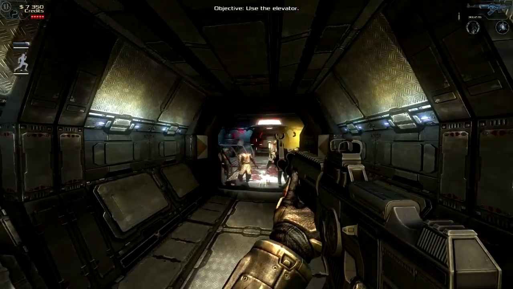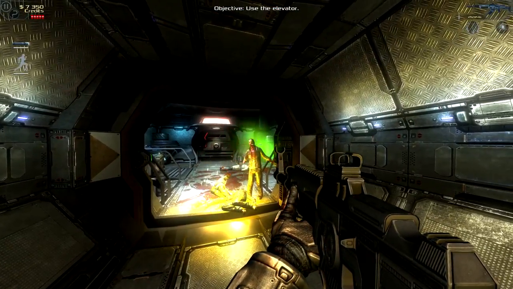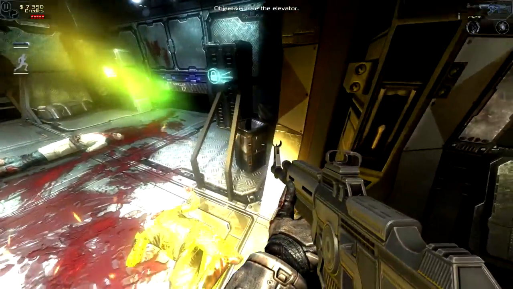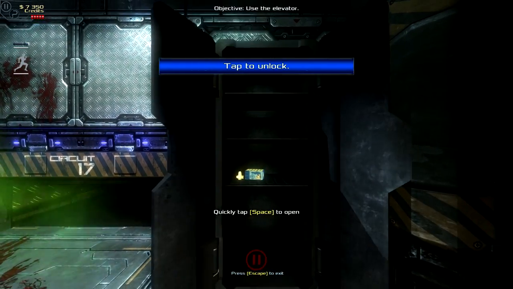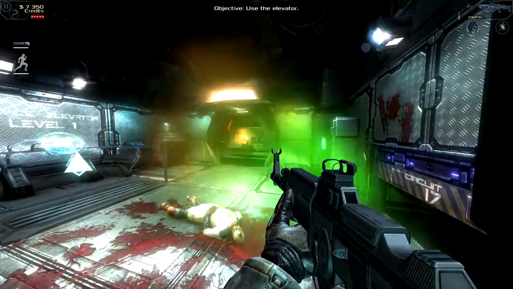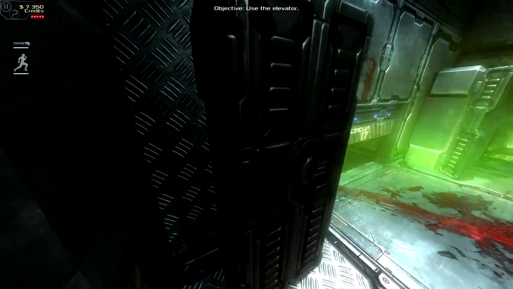Alright, let's get these guys, clear these guys out. Oh, that guy did a little, hey, what's he doing there? It's like, what's the deal? Uh-oh, that looks like zombie gas. Smack this thing around. Ammo is full. Funny, I shot a lot of ammo. Zombie gas!